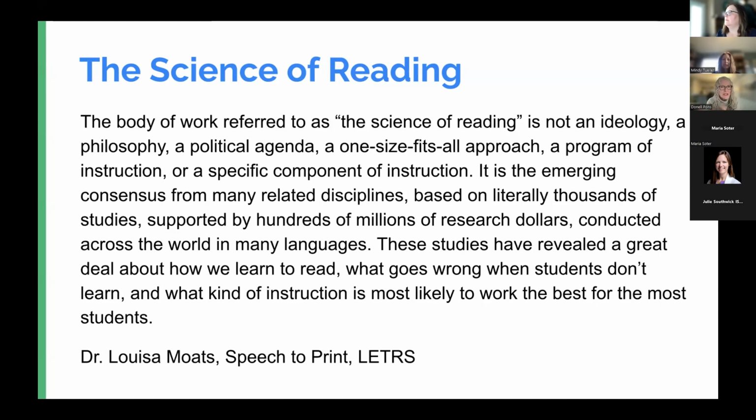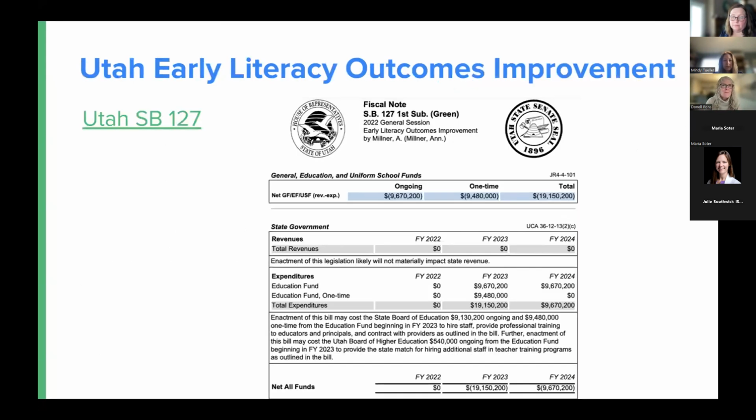It is the emerging consensus from many related disciplines based on literally thousands of studies supported by hundreds of millions of research dollars. I'm not kidding you, it's huge. Conducted across the world in many languages. All of these studies have revealed a great deal about how we learn to read, what goes wrong when students don't learn, and what kind of instruction is most likely to work the best for the most students. That's the science of reading that we have available to us.